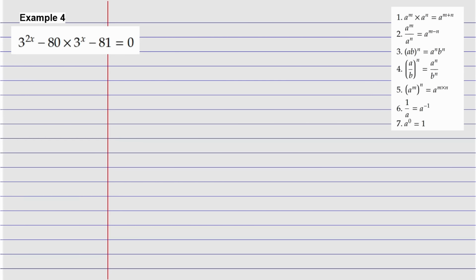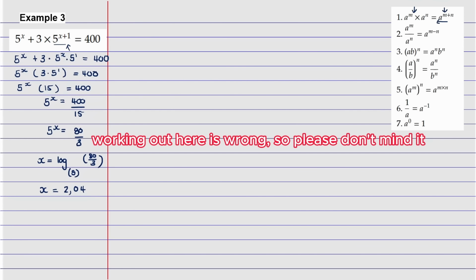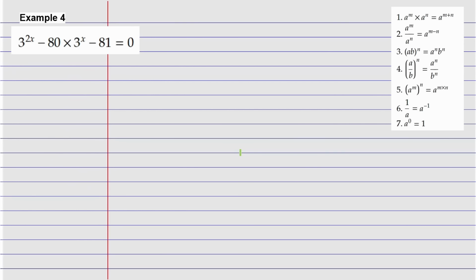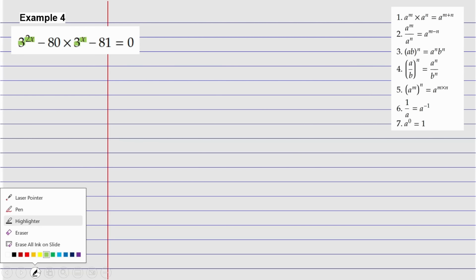So now let's do example 4. And I want to just go back to example 3 to show you a difference between example 4 and example 3. If you look at example 3, do you see that here we added, here it's 1 with the x and the other one is added together. In example 4, do you see that one of them is 2x and the other one is x? And the bases are the same. If you see one with a power of 2x and the other one with the power of just x, and the bases are the same, always know that you use your k method.